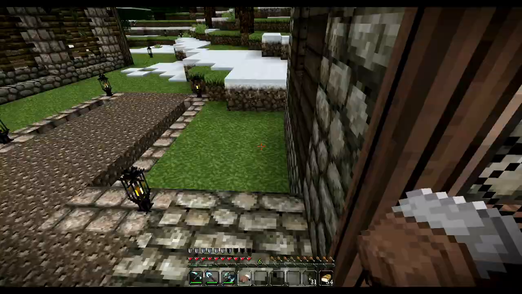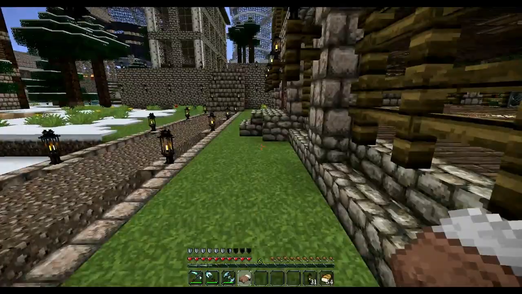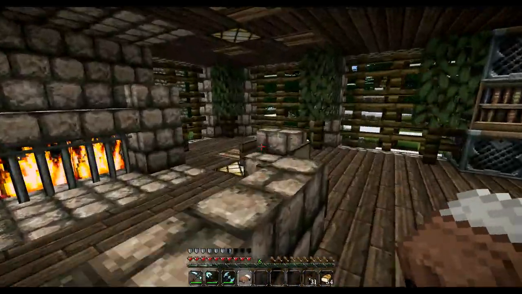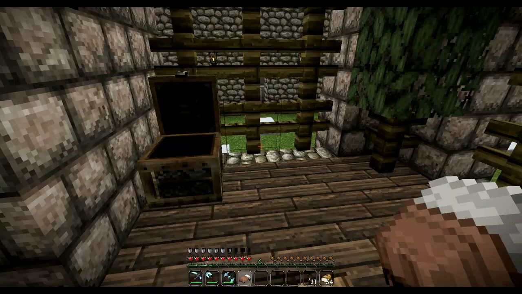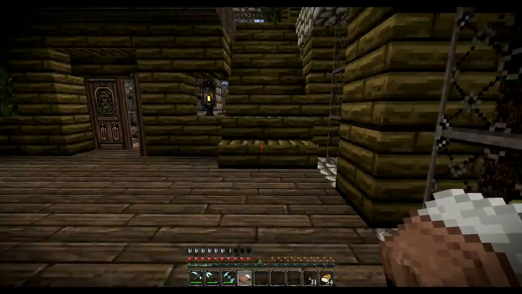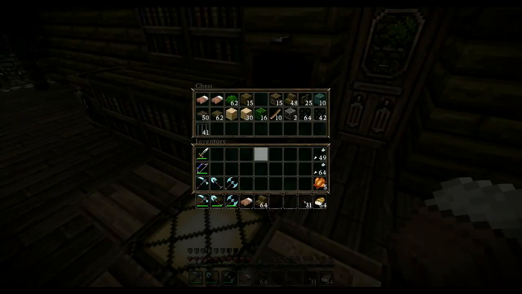There's got to be some more wooden stairs around. I just have to look for it. Okay. And we're off. Looking for some wooden stairs. There we go. That's what I was looking for. And where are the other beds? There they are. There's the other beds.